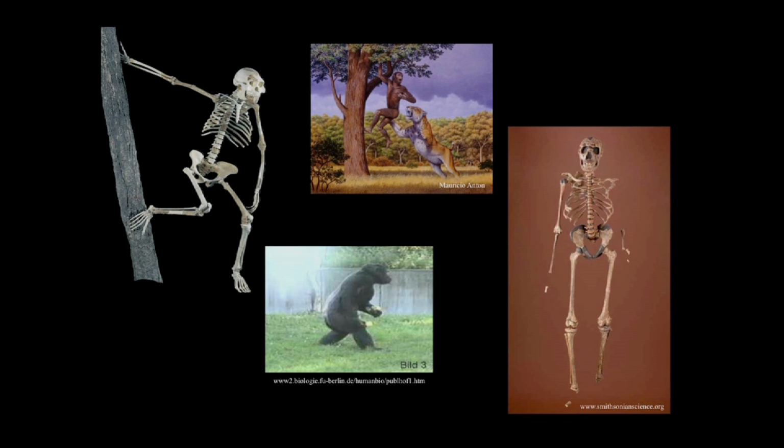So by one model, which we might call the arboreal model, the Australopiths were, for sure, bipeds when they were on the ground, but the argument is that they didn't spend all of their time on the ground, that they were still climbing trees, maybe to get away from carnivores. This guy looks like he's not doing too good a job of that, but to get away from carnivores, or they're sleeping up in the trees, or they're going up there after food resources and they're feeding up there, or whatever, but for some reason it's important to their adaptation that they're still climbing.